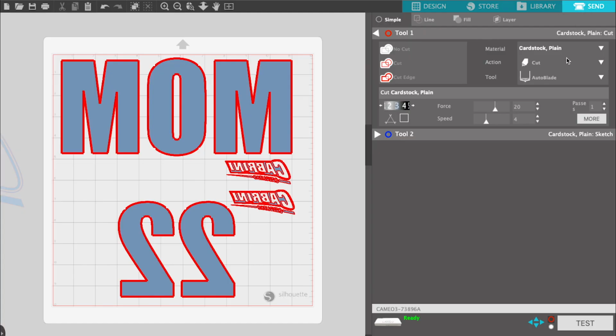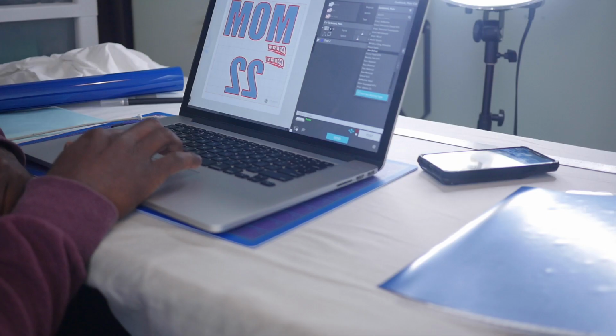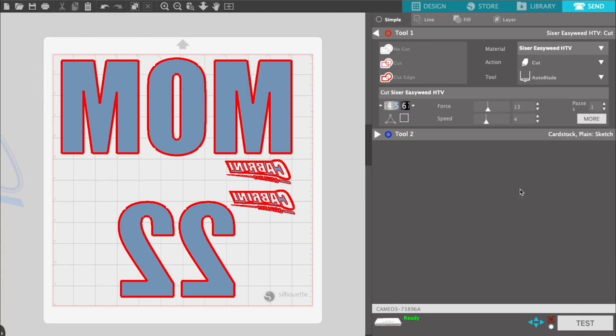Now when we go to send, we want to make sure we select the right material, and I got a setting for mine down here all the way down, Siser Easy Weed HTV, and my setting is 5, 13, 4 with 1 pass. That's probably a bit much.